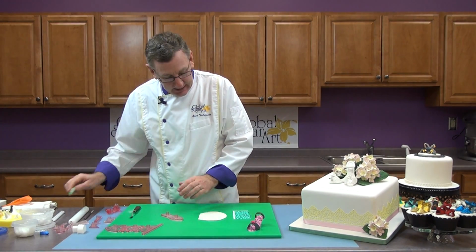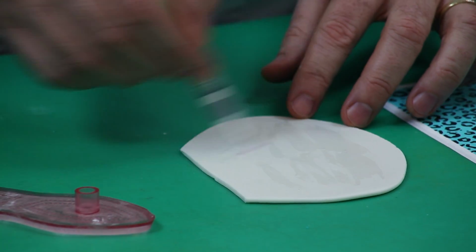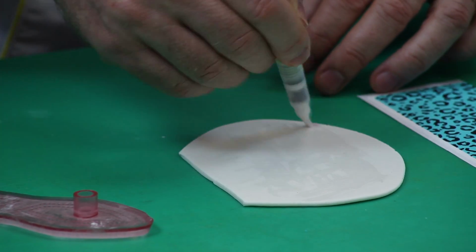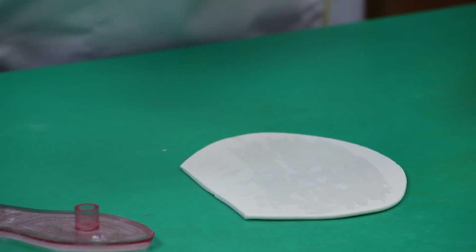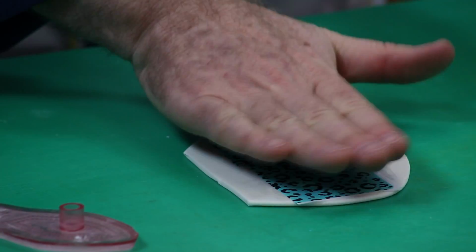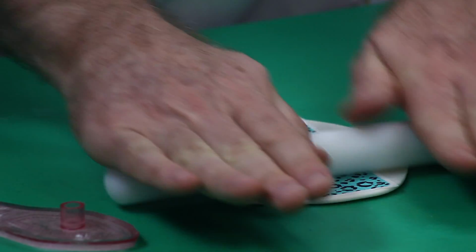I'm going to put that down. And I'm going to brush this with water. Just a very light coating of water. And then you just peel off the edible image and lay that right on the paper. Or lay the paper right on the Mexican paste. Just roll it a little bit.